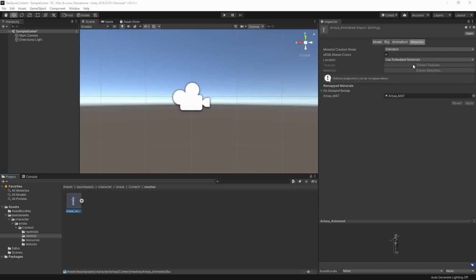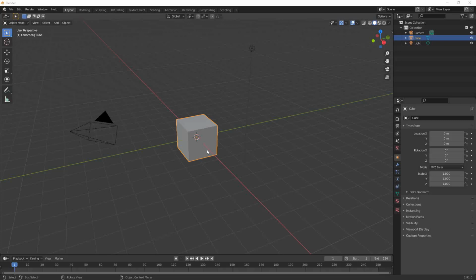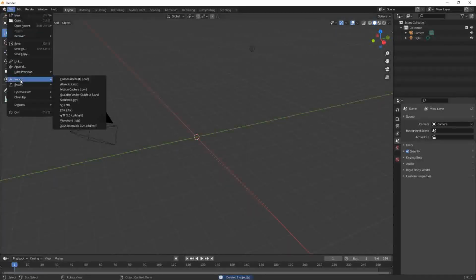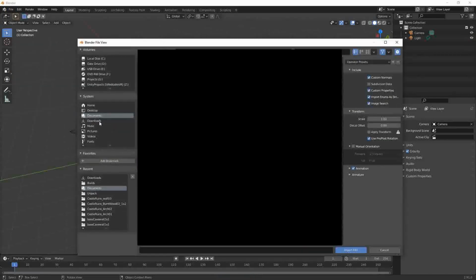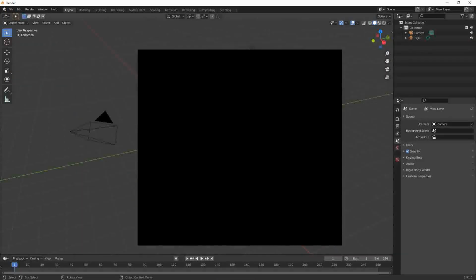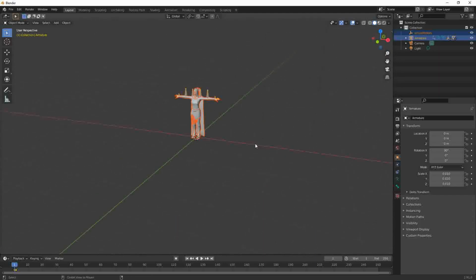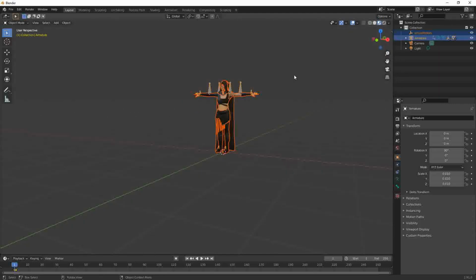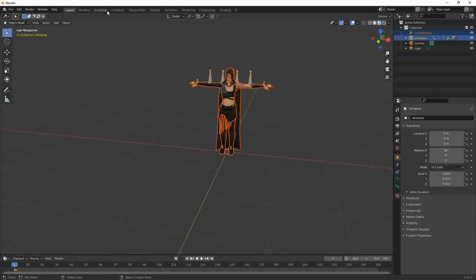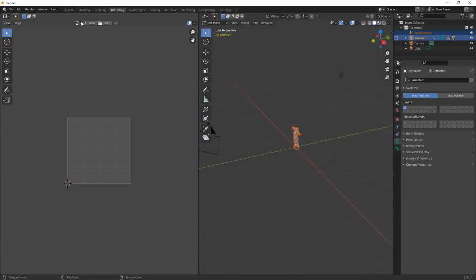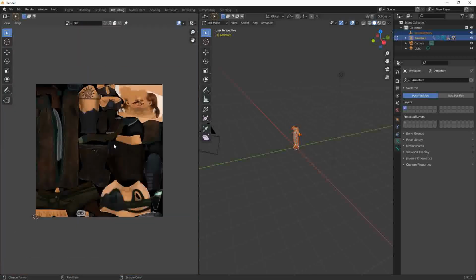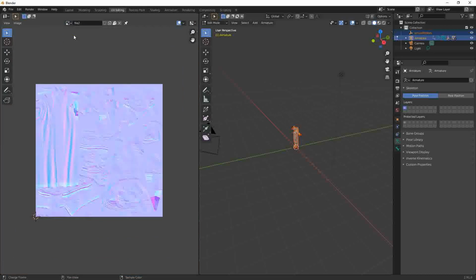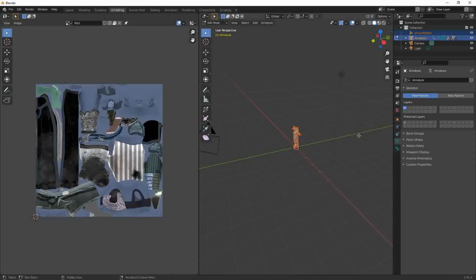We can get those textures from Blender, so back to Blender for a moment. So back in Blender, we delete the default cube again, import our T-pose asset. Then we can verify that the asset does have textures by showing the material. Yes, it does. Excellent. Now we can go to UV editing, and right here in this pane, we can pull down the different files that are associated with this asset.